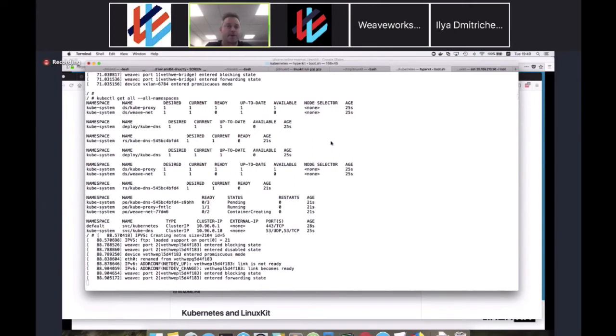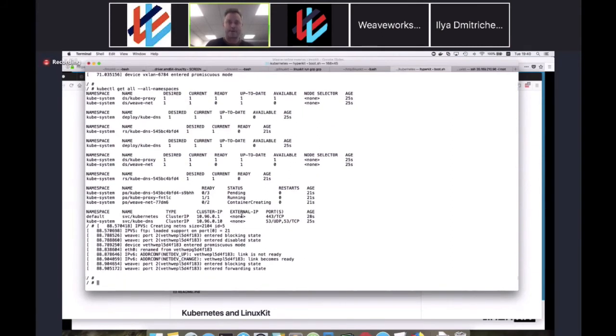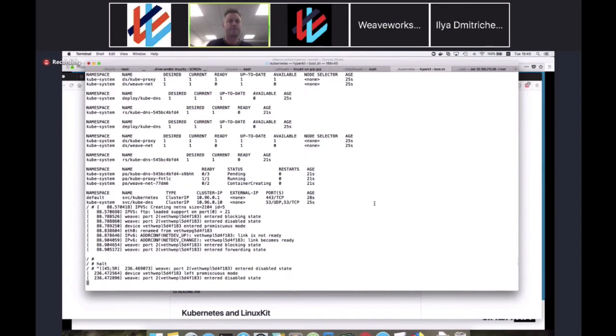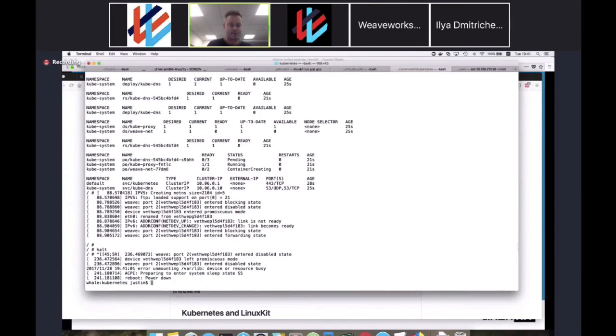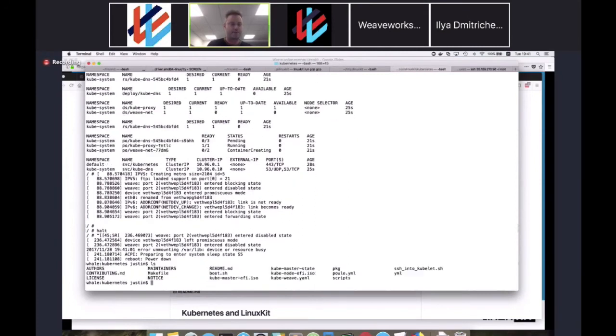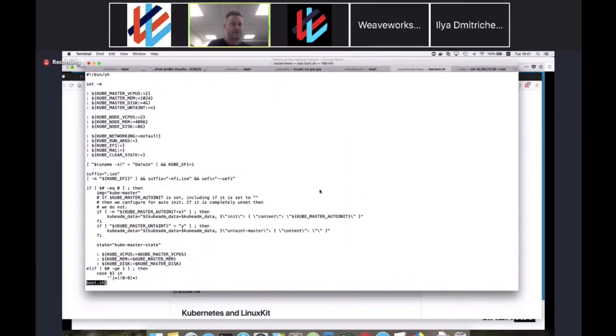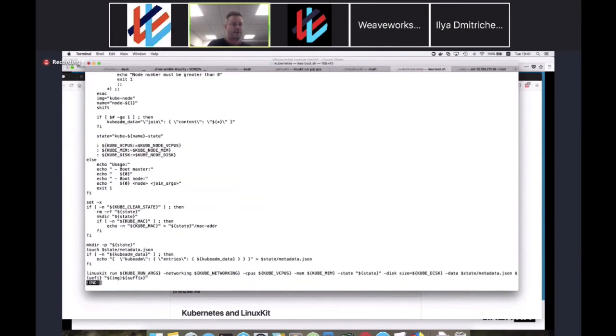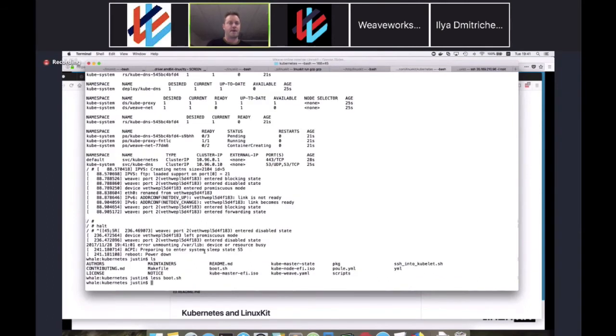In terms of someone else's question, where do you specify the number of master and minion nodes? I just created a single node cluster here, because it was a demo and a bit simpler. But you can use the startup scripts that we have in the example directory here. They basically let you create masters and do joins and so on, it's a very simple boot script. So you can create masters.